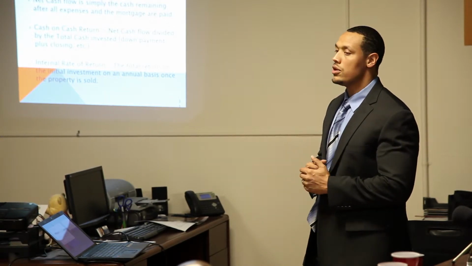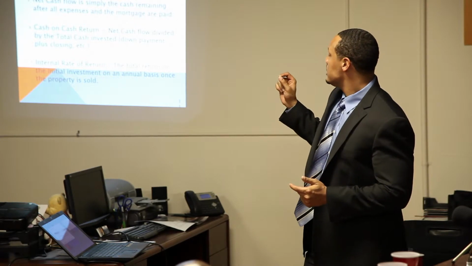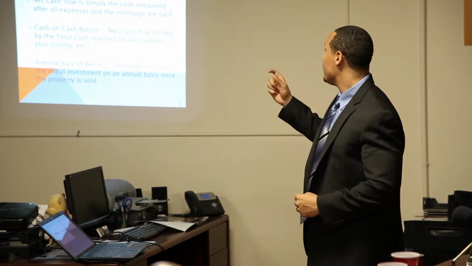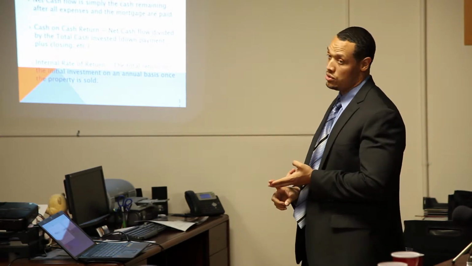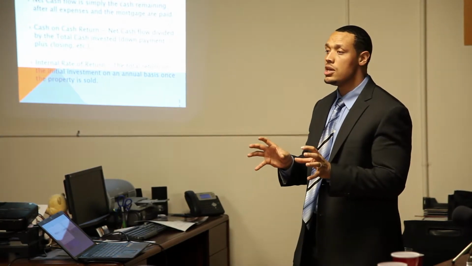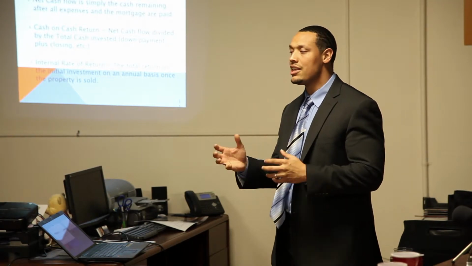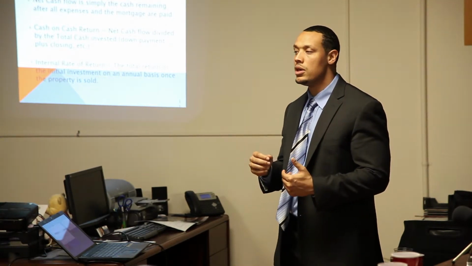Cash on cash return. This is important. This is the net cash flow, the money you put in your pocket, divided by the total cash invested. That's your down payment plus your closing cost. That's going to give you a percentage. That's your cash on cash return. That's going to let you know if this income property is up to par.